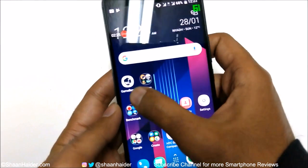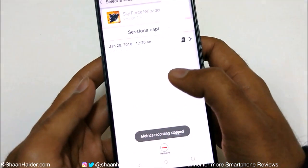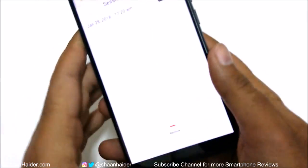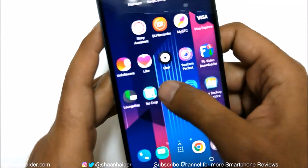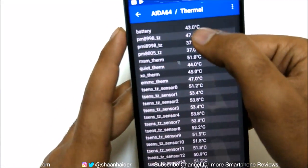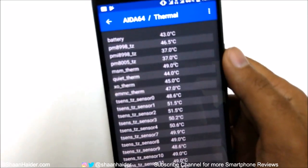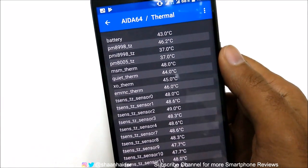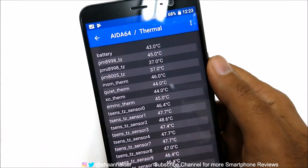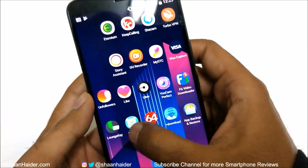The performance of all of these games is really nice on the HTC U11 Plus. As mentioned, the device is a bit warm now. If you open this application we can have a look at the current temperature — it's 43 degrees now. When I started playing it was around 32 degrees, so nearly 10 degrees Celsius of temperature increase after playing all of these high-end games.